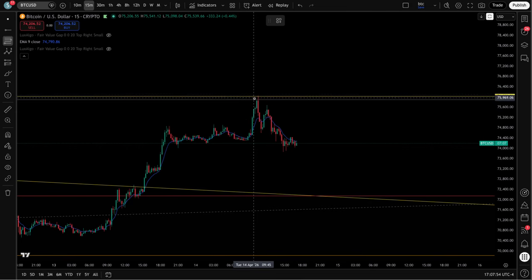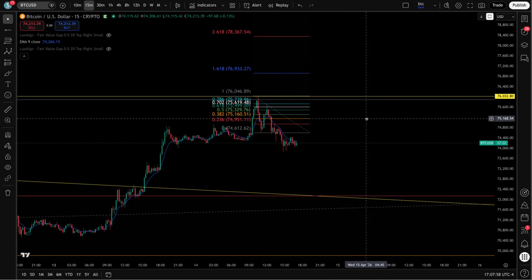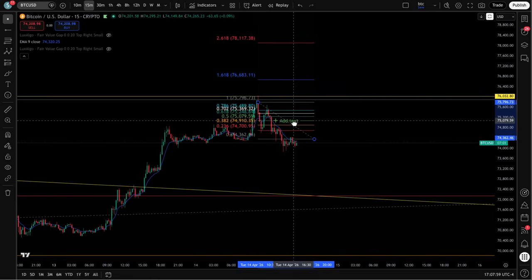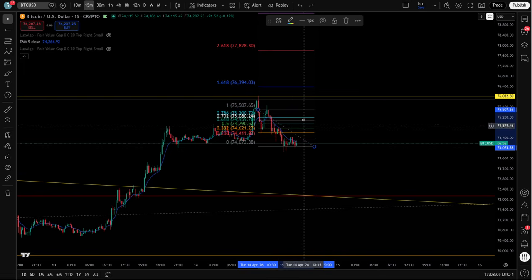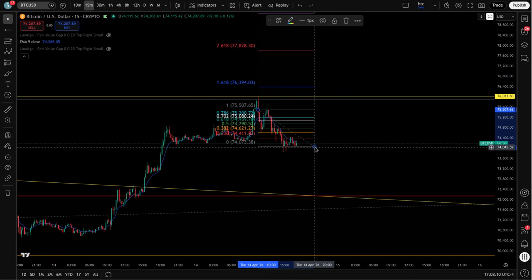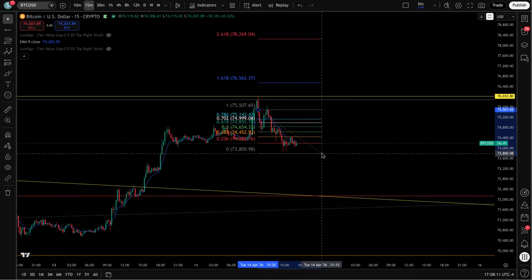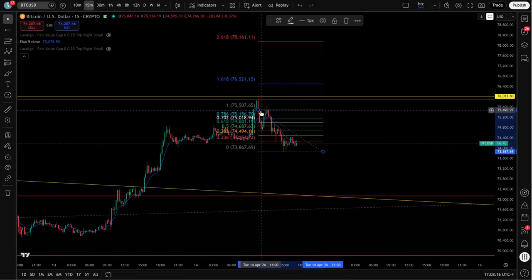Let's see. Go up the top, take a measurement up to a 618, pull that down on top. Boy, oh boy, yeah, I mean, it's right there. I'd want to see a bounce here, right? And if it does bounce, if it holds this area, I mean, it's definitely starting to, right?